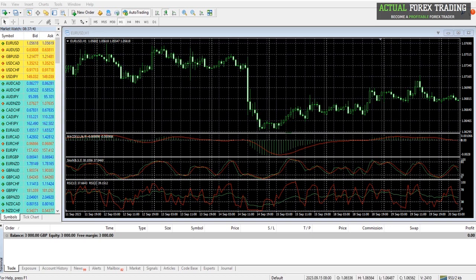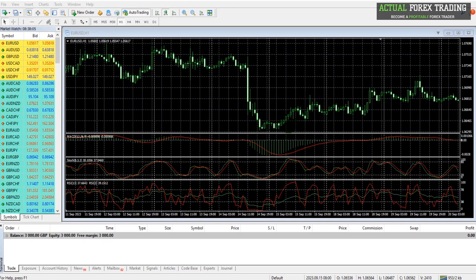Okay. First things first. You should have opened a free demo account with your Forex broker, or you should have opened a live account. Hopefully it's a demo account if you're new to trading. Once you open that account, your broker should email you a couple of things. Number one, a link to download MetaTrader.